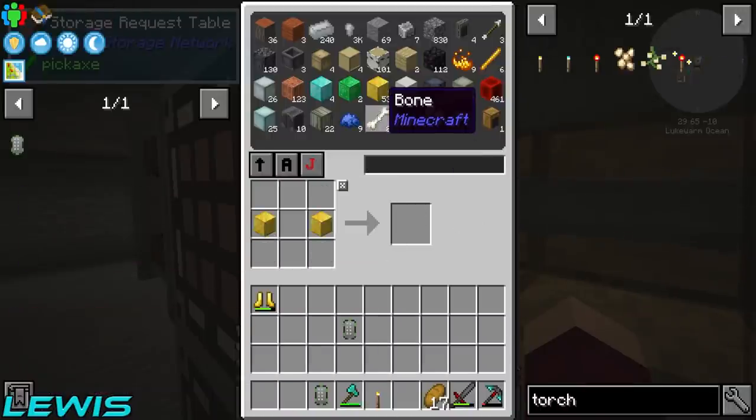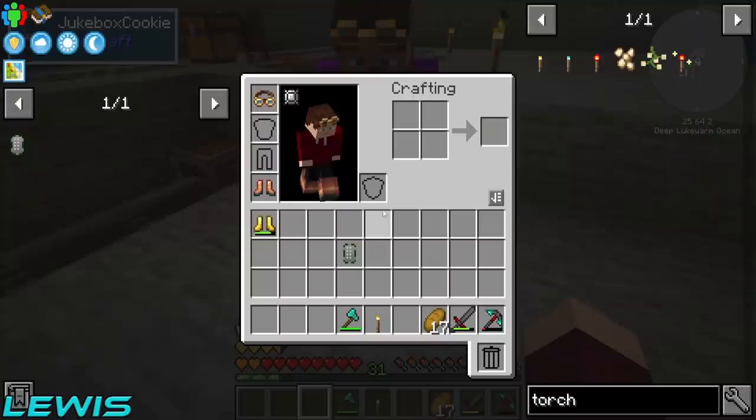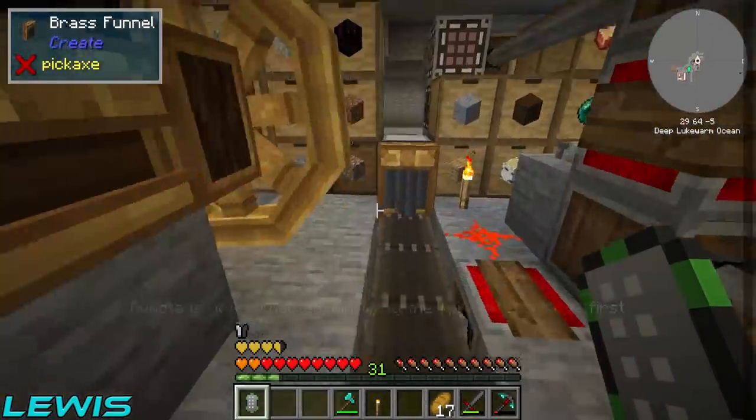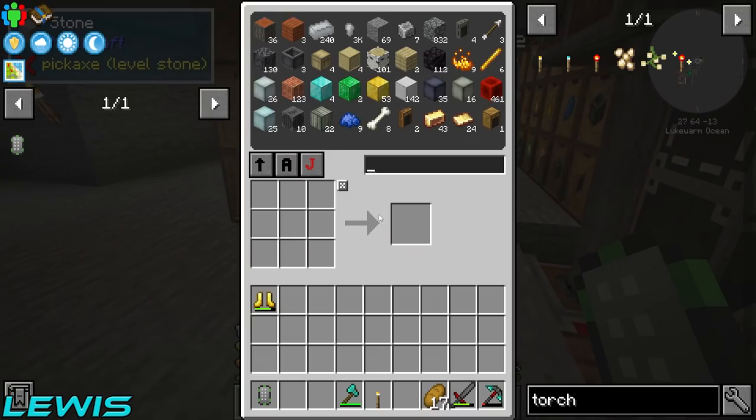Miles. Yes. I got you something better than a fiery sword, man. I got you a crafting remote. There you go, bud. Oh, that's nice. Oh wait, I didn't link you up. I'm sorry. I didn't finish the process. Most people would get fired for that, but not me. There we go. Look at that. And that's going back in there.